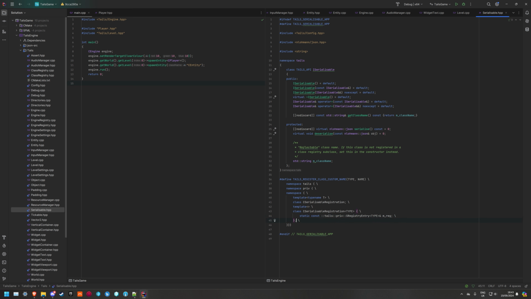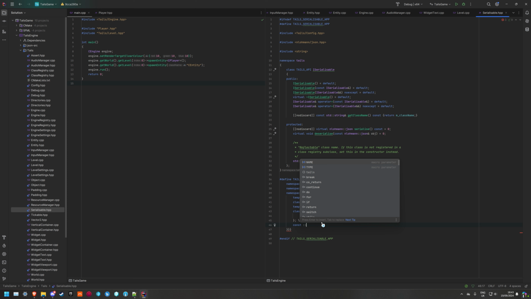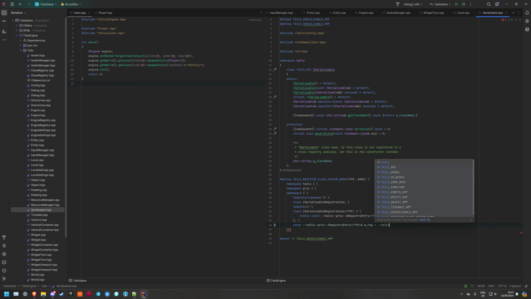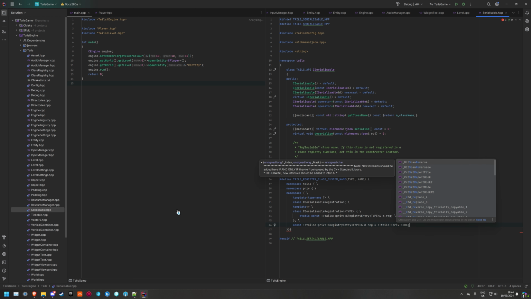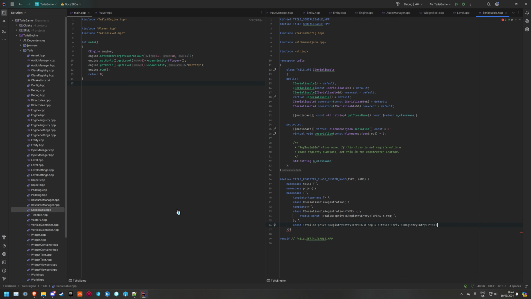So then we can close the class, and then over here we want to actually set it. So we can say tails private registry entry. This is giving it the default value. So we can say m_reg equals, once again going out into private, and we want the registry entry again of type, and we want to get the static function of get with the name.